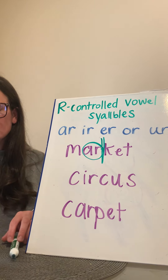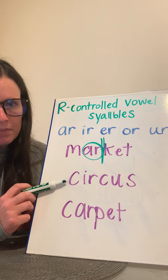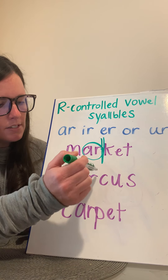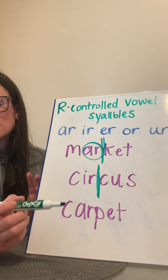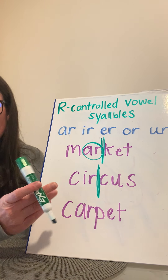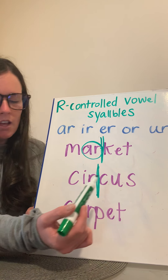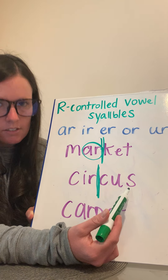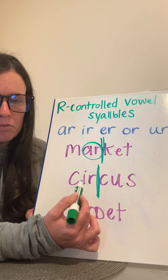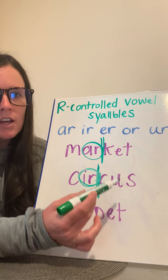Now let's look at the next word. I want you to go ahead and write it down — you can pause the video. I'm gonna go ahead and write the word, then separate the syllables. Let's practice blending this word syllable by syllable, then put the syllables together to read the word. Let's say the first syllable together: 'sir.' Second syllable: 'kus.' Now let's blend it — circus. That's right, the word is circus. Looking at that first syllable, we see an R that has a vowel before it, so that's an R-controlled vowel. That R stays with that vowel in the first syllable and doesn't get moved over to the second syllable.